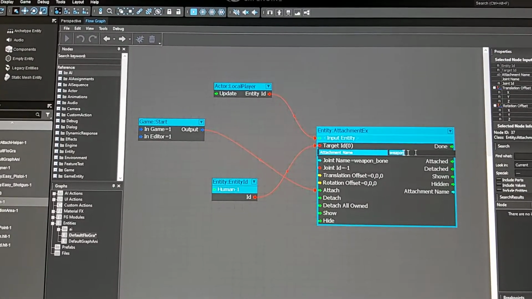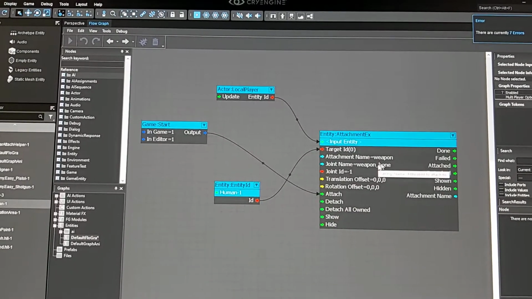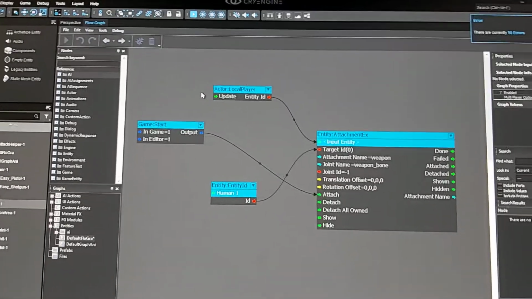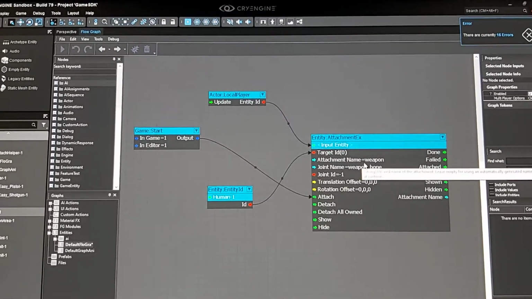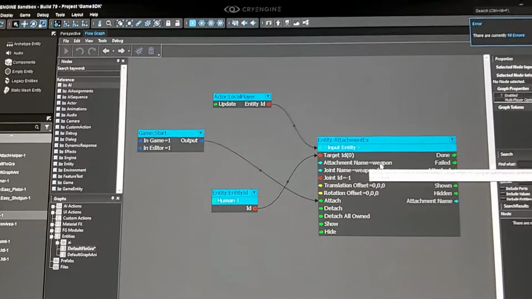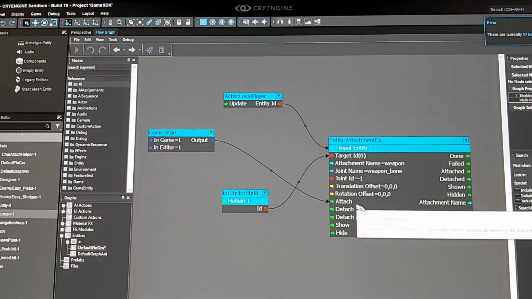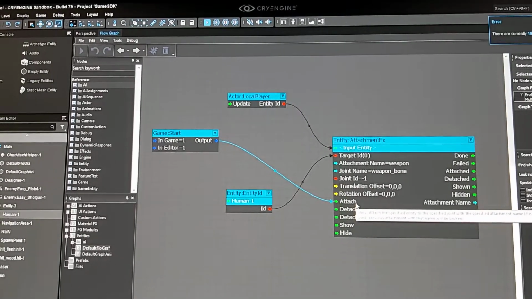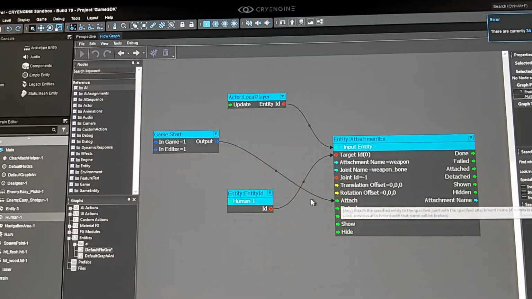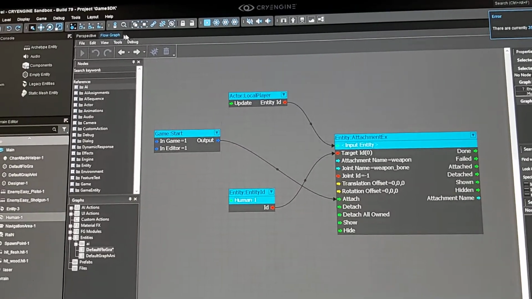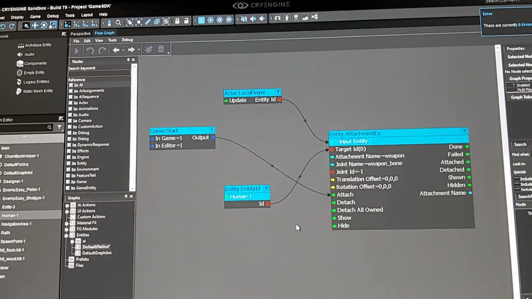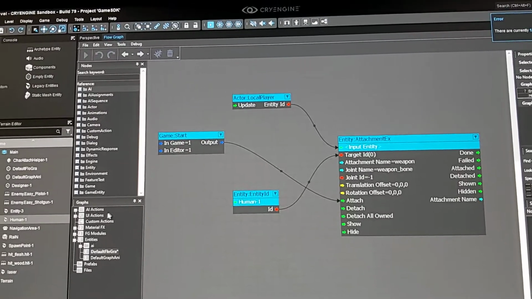Attachment name, you can use any bone name, the name of the bone, and then the bone itself. There's two types of bones, I guess: the true name of the bone, and then the name you've given it as in the attachment itself. And then when you want it to attach, when you want it to work together, you can even play animations of a set attachment, while being attached here. It's just a little setup, and you can do that in any flowchart, another flowchart, and it'll all work perfectly.